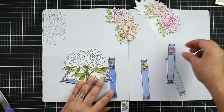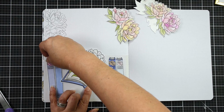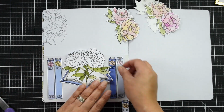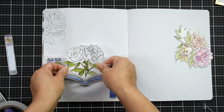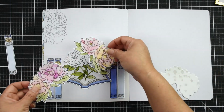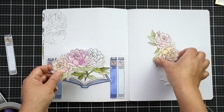Once I have that, I'm going to go ahead and bring all those die cuts that I created to decorate my pocket. So you're going to see that I'm going to use those book spines that I created. I'm going to line them on top of the vellum, kind of think of it as creating a library. And then I'm going to bring that open book and I'm going to set it right on the center.